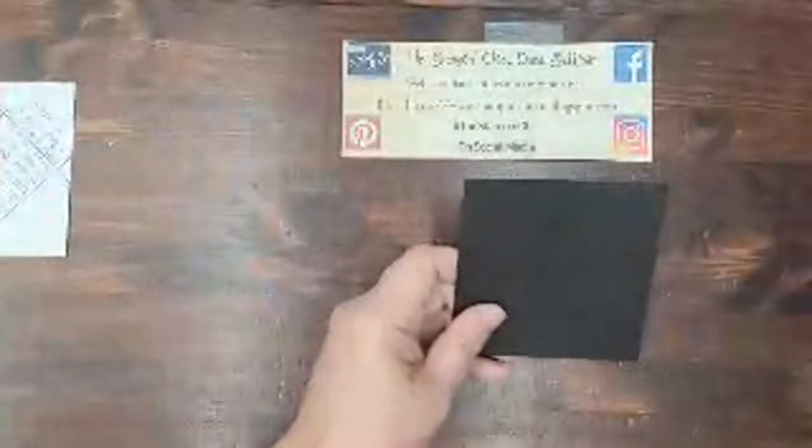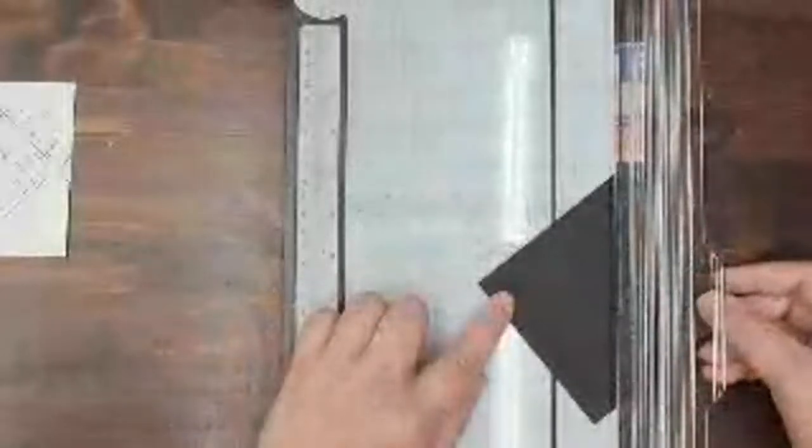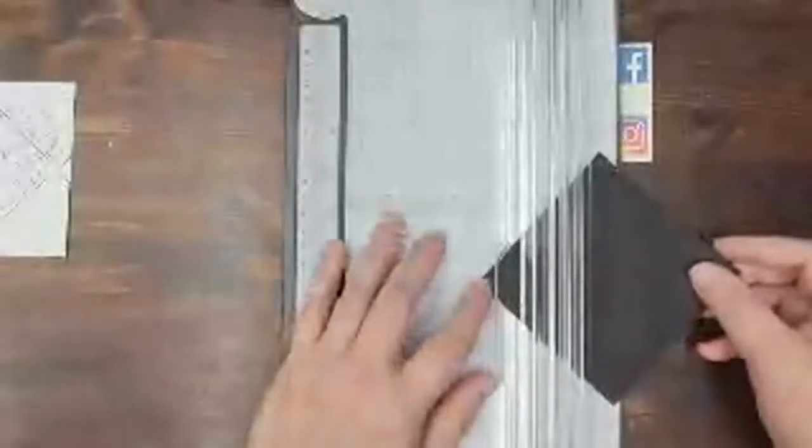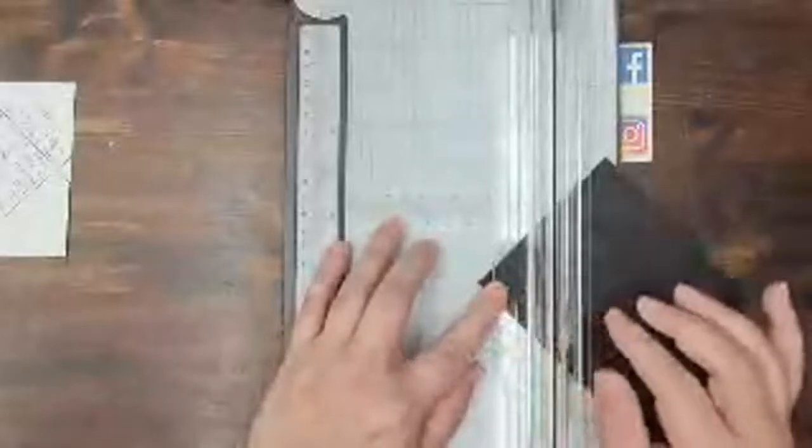All right. So let's get back to our cardstock base here. Let me get these little pieces out of the way. I want to get back to the base here so that I can show you how we're going to score and cut this. So you're going to need your trimmer. And I'll tell you why I'm using the trimmer instead of the Simply Scored board. That is because we are actually scoring at an angle, okay? So it's a lot easier to score at this angle on the trimmer than it is to try to do it on the Simply Scored board, okay?